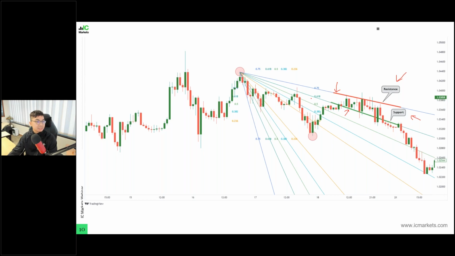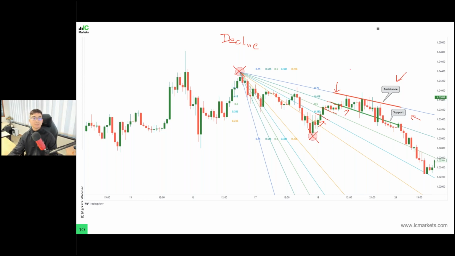So once a pullback starts, the fan lines provide key levels to watch as the price corrects itself within the range. So after a decline like this chart, the Fibonacci fan lines can be drawn to identify potential resistance or reversal areas. So in this specific scenario, we are drawing from the top swing high to the bottom swing low. So you can see if price continues moving upwards, you are just watching all these lines right there, just watching where it will start to form a resistance or a support.